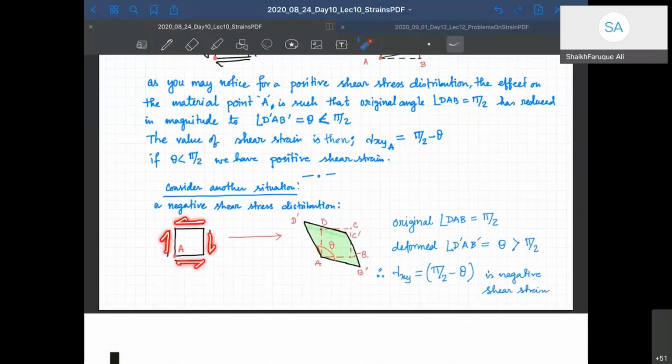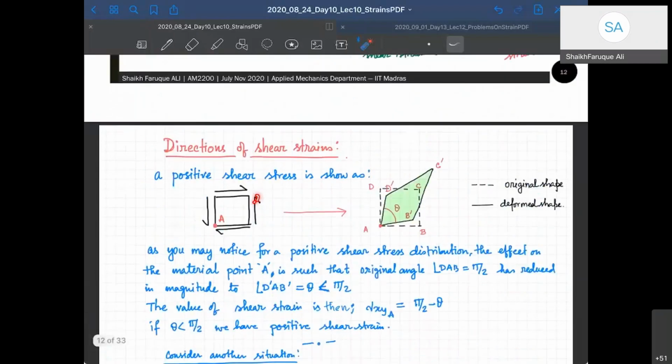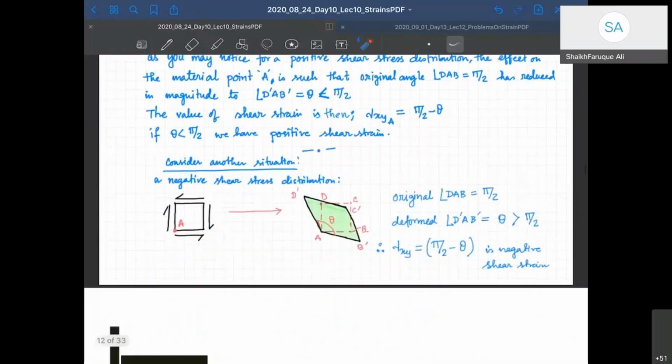If you have a negative shear direction, this diagonal is going to elongate and this diagonal is going to squeeze. So this has reduced in length and that has increased in length, and therefore this is a negative shear strain, whereas this one is a positive shear. This diagonal is increasing and that diagonal is decreasing in length, and this is the deformed configuration it can have, and since the angle is lesser than 90, it's a positive shear strain. Okay, with that I'll stop today.